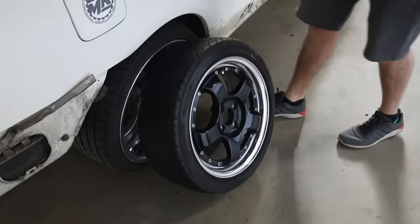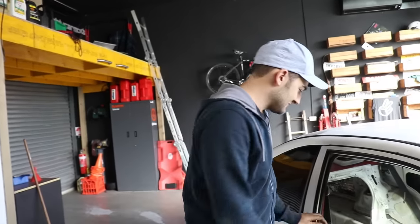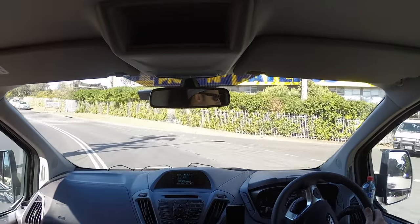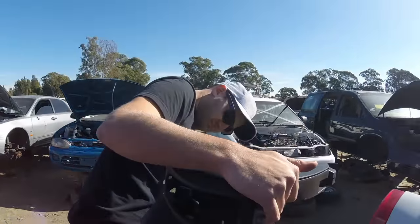We've got to stick some suspension in it as well — there are so many awesome things to do. For now, let's get our mad RE003 tyres on our mad rims, chuck them in the Transit, and head down to hack up some cars at the Wreckers. In Sydney there's an awesome place where you can actually pull the cars apart yourself. Do you remember when we found the poo in the Mazda? Yes, that still haunts me to this day.